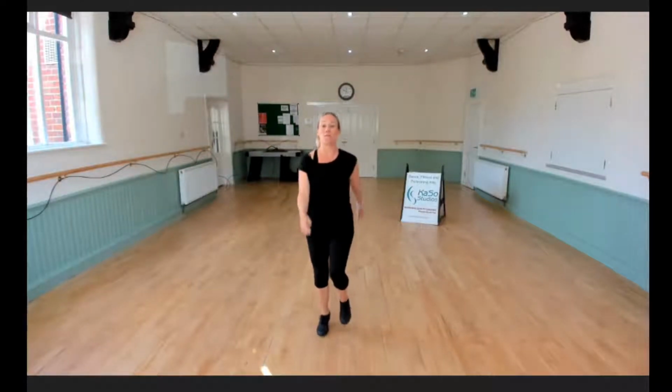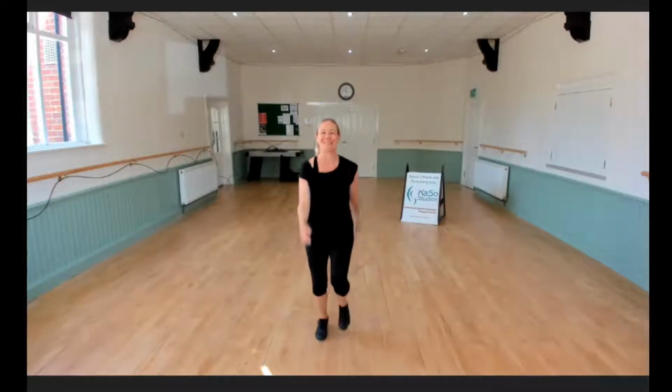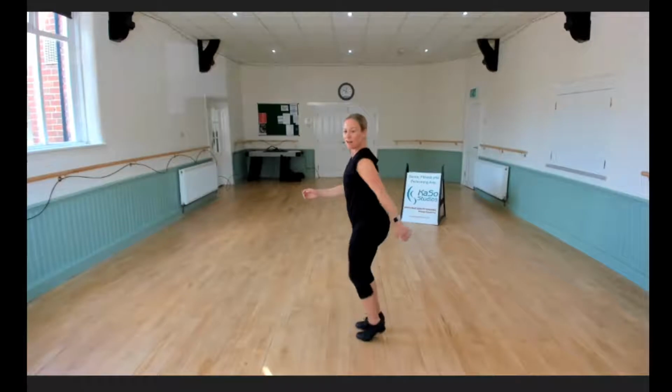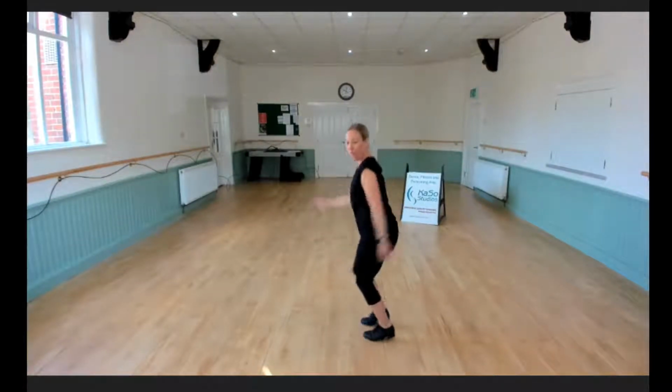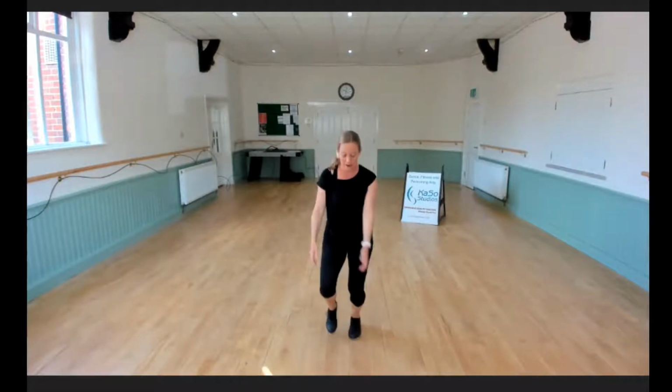That is gorgeous. We're going to lift the heels off the floor and we're just going to do some steps in place, up on the balls of the feet. Keep those heels off the floor. Good. Keep the lovely bounce in your knees, guys, but try to avoid lifting your feet up too much. We don't want it to look like a march. So you're doing as little as possible just to make those transfers of weight from foot to foot. That's it. Lovely side views. Well done, guys. Coming back to me.